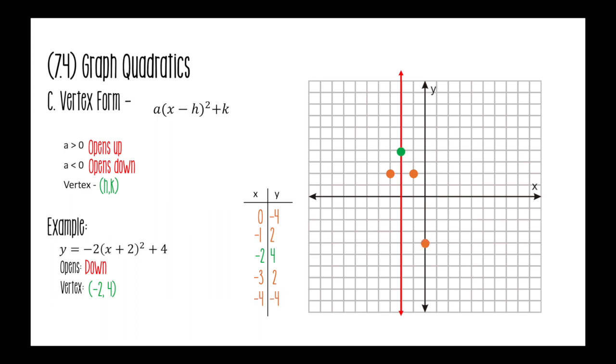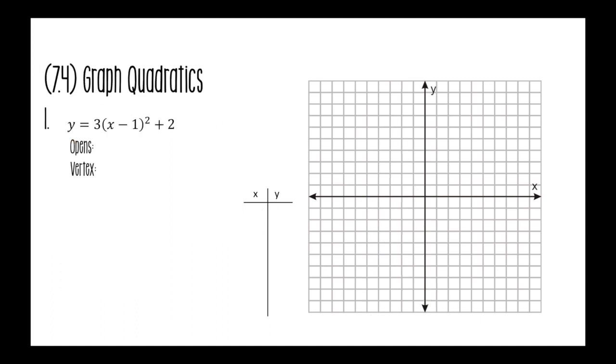When I try for -4, I should get the exact same number, and then again I can plot that parabola. So we're doing the same thing we were doing in the previous examples, they're just presented in a different form, so the order of which we do things changes just a little bit. All right, this would be a good time to pause the video, try this one on your own, and we will take a look at it together in a couple of minutes.